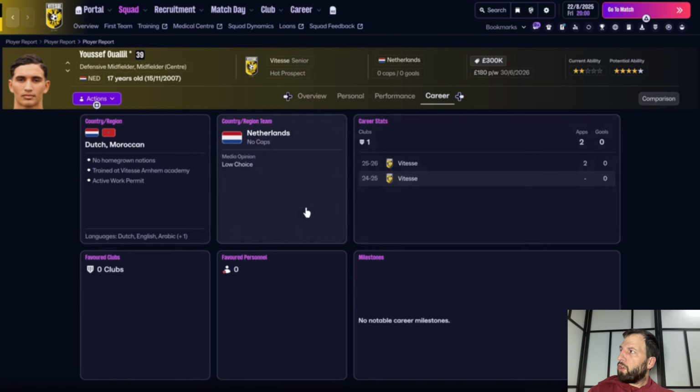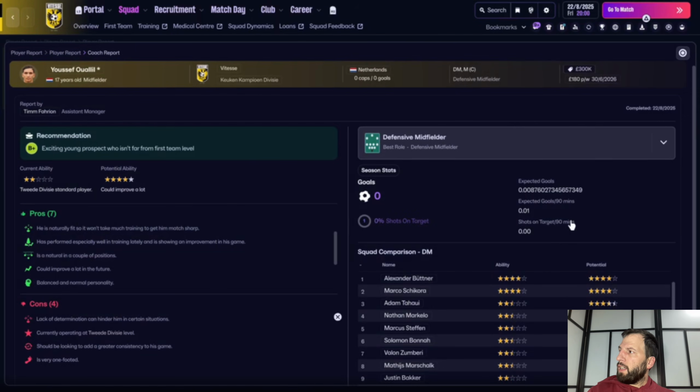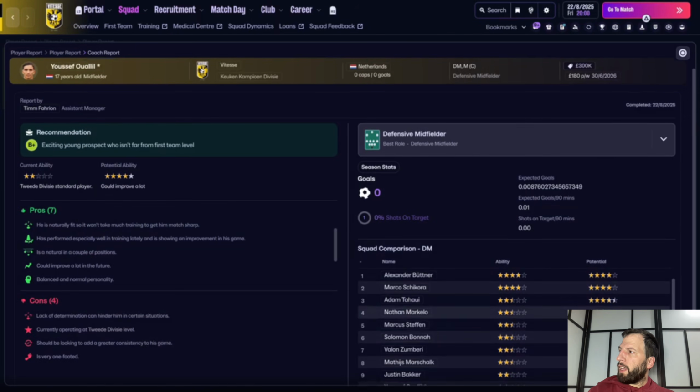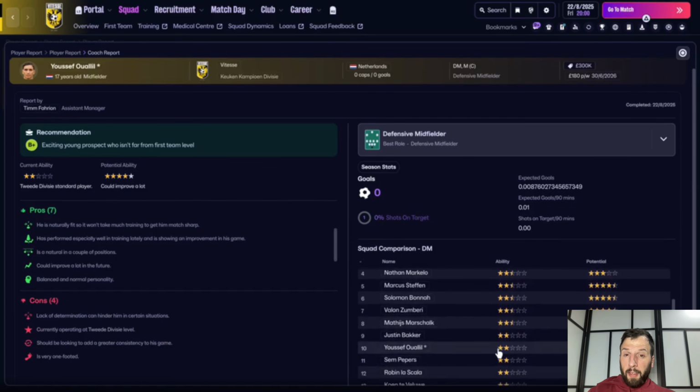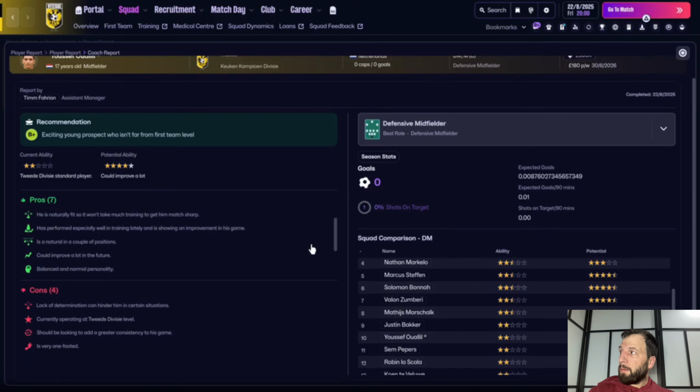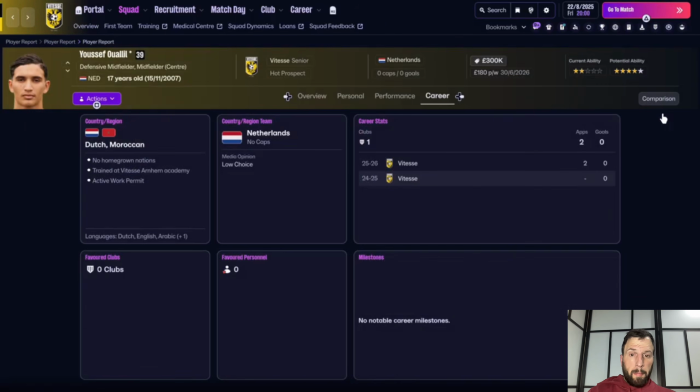So Yusuf Walil, currently he is not even in the top 10 players. There he is. He's 10th. He's not even in the top 10 of my players that I should be giving game time to. However, he's got better potential than Justin Backer. So I would like that lad to get more time. But it's going to take a bit of extra time to get him in that way. No problem. Putting an asterisk means, if a game's done, that's one of the players I want to give time to. I'm happy to do that. And that's nice and neat.